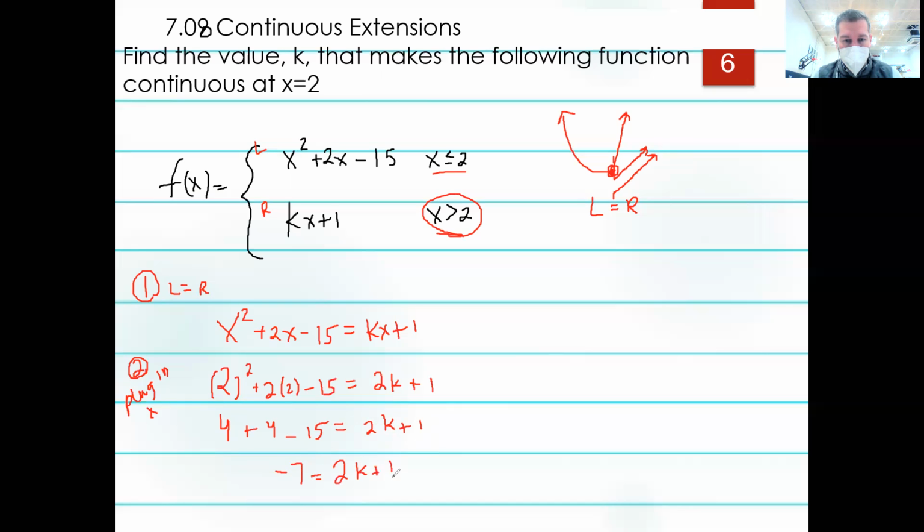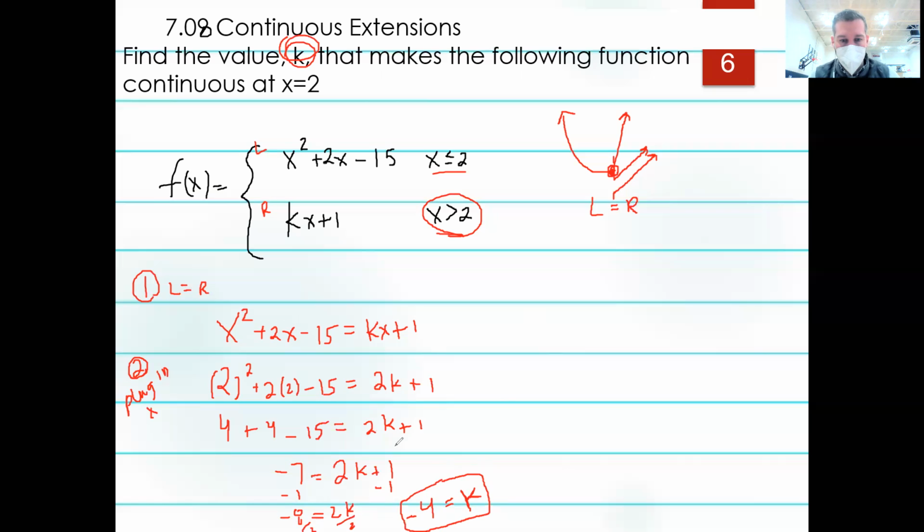We get something really, really nice because now we can get rid of those things. We get negative 8 and we can divide it by 2, right? And if we divide it by 2, we can solve for that value of k, which I kind of just started to see what would happen, and I eventually stumbled upon a great solution: find the value k that would make this continuous.